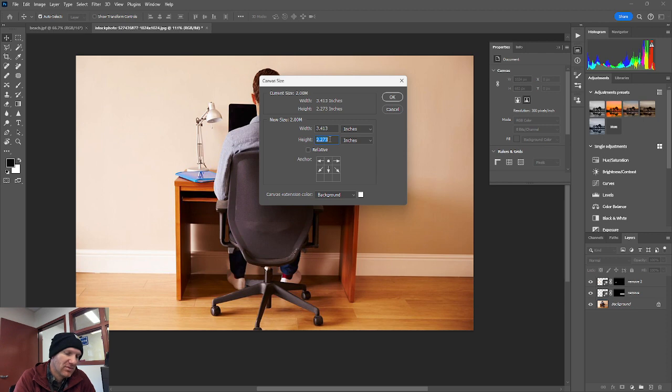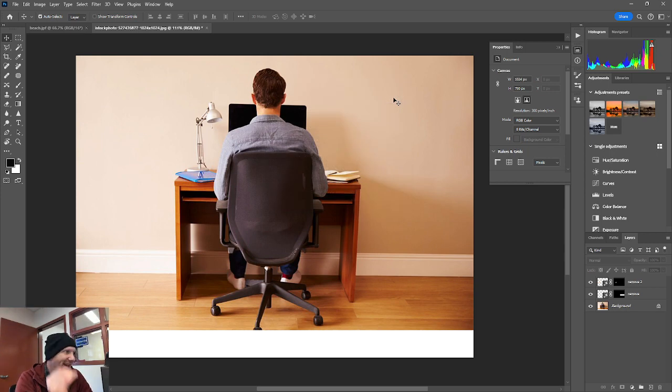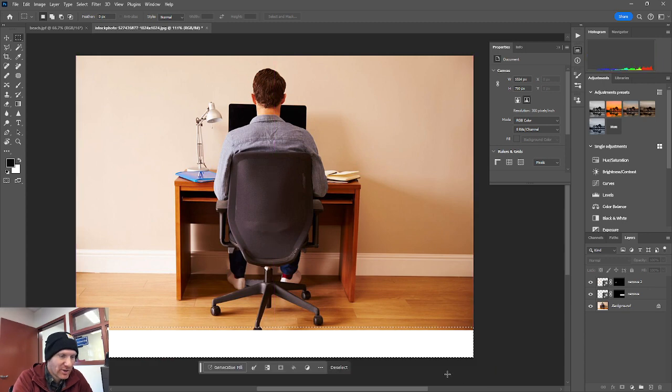2.5. It's going to go down in that direction. And I'm just going to hit OK. So you can see I just added this little section below the lower section of the photo. I can then just take my selection tool again and click and drag a rectangular marquee tool over that. I can use my arrows on my keyboard to nudge it up and down just so I don't cut off too much. And then again, using the generative fill, I don't even need to type something.